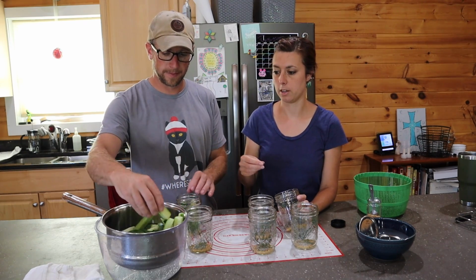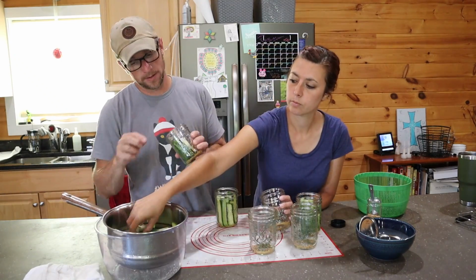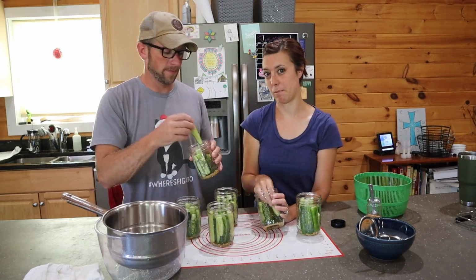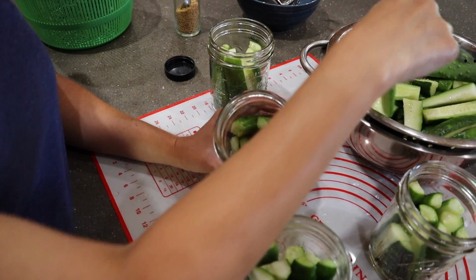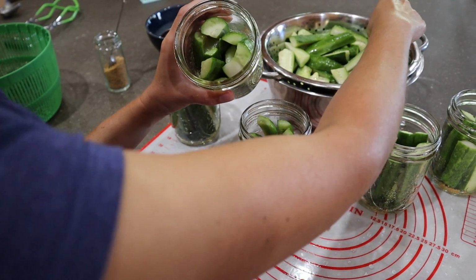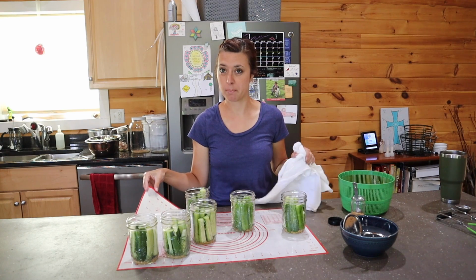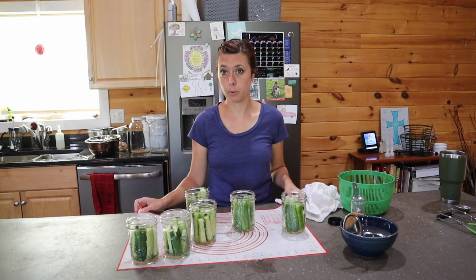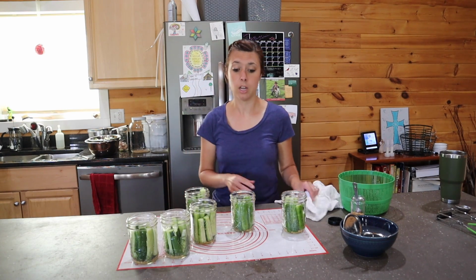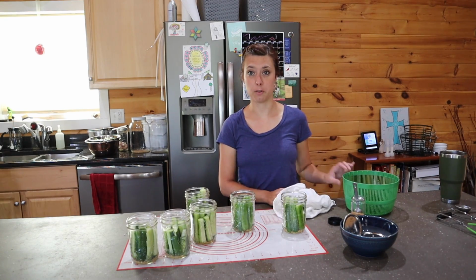Now we get to put the pickles in. The fun part. That's right. A viewer sent this mat so I could make my pie crust and stuff on them. And I'm gonna use it for everything on my counter. We're using it as a mat here when we do the pickles too, because if you get vinegar on the concrete, it does make a mark, which you can kind of see there's a couple spots. But I'm gonna do the best I can not to get more spots, but this works really nice. So it'll have multi-uses in this house. So thank you for the viewer who sent it.